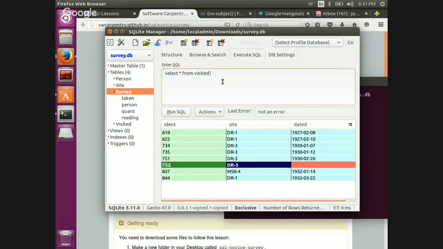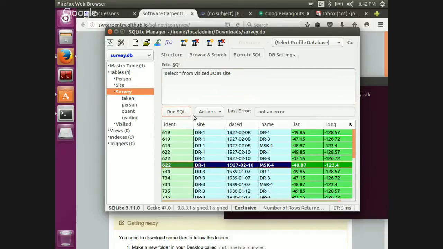Okay. So you use the join operator. You say, select from the visited table and join with the site table. If you just do that, it does something wacky because you haven't told it that there's this link between these two tables. You haven't told it that the site column in one matches the name column in the other.